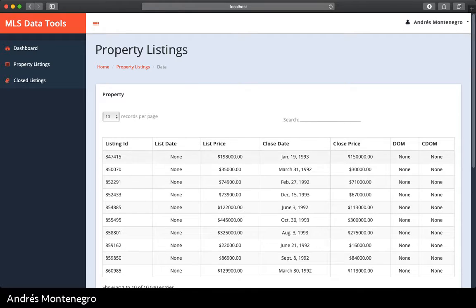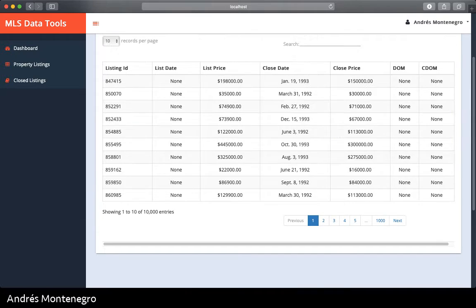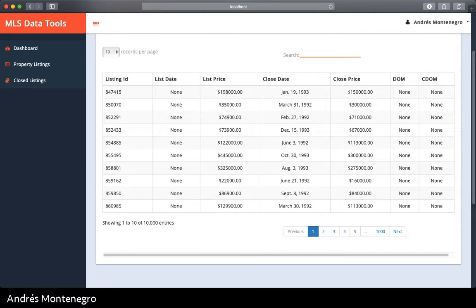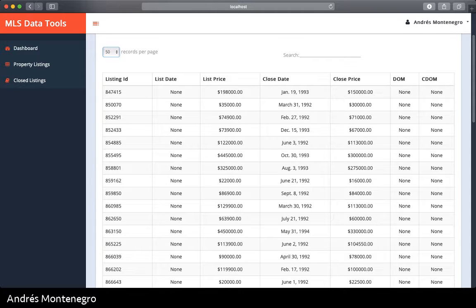We have the listing ID, the listing date, which in this case we had null, and we also have the list price, and the close date, close price, and the days on market, cumulative days on market, and also this is the search that I was talking about. I also implemented a pagination that we can use, 10, 25, 50, or 100 records per page.